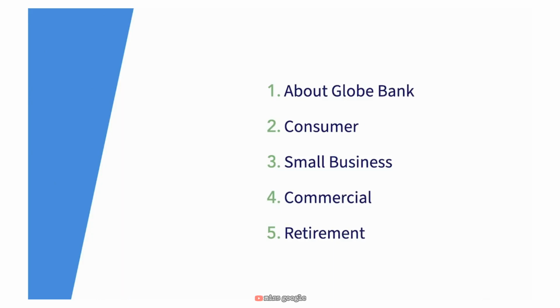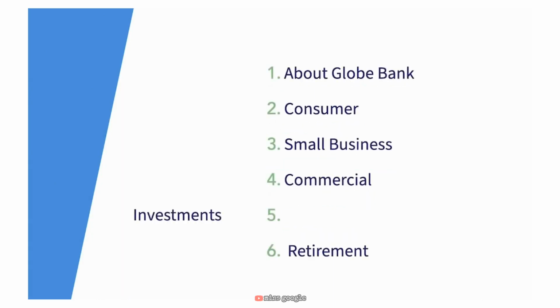I want to add one called investments, and I'm going to add it at position number 5. Now retirement is currently at position number 5. So in order to make room for investments, what I need to do is add 1 to retirement's position, and then that would make it position 6. And that would make room for investments to then become position number 5.